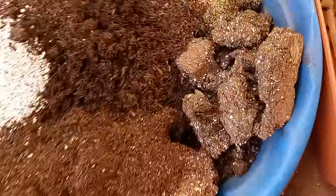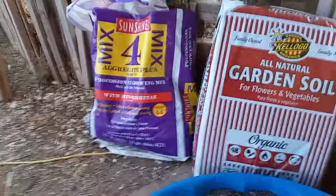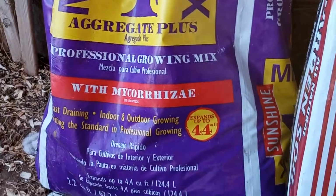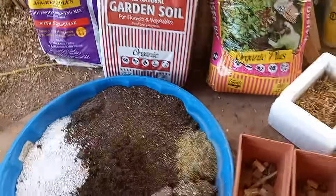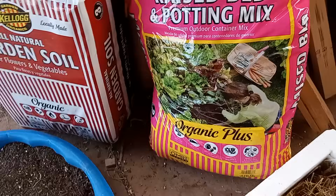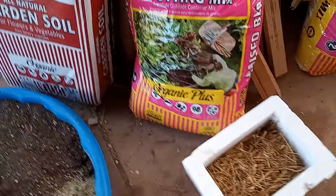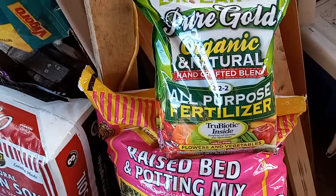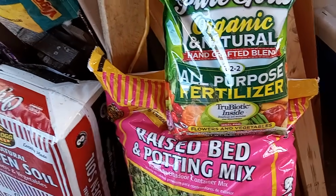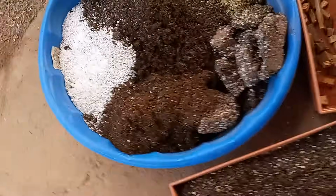There you can see the mycorrhiza mix, the Pro Mix, the Sunshine Mix that we have right there with the mycorrhiza that I've been talking about. Really, really good stuff. And so you're going to mix all this stuff in, some perlite, and the last ingredient is going to be some of the Kellogg organic raised bed and potting mix. This stuff right here, it's pretty good, and that's going to make up about 50% of our mix. I'm also going to add about 2 cups of our Pure Gold organic and natural all-purpose fertilizer. It's just a 2-2-2 mix, and any slow release fertilizer will do.